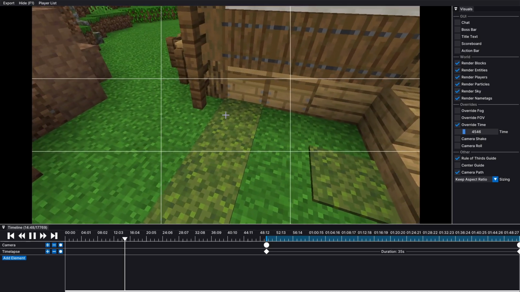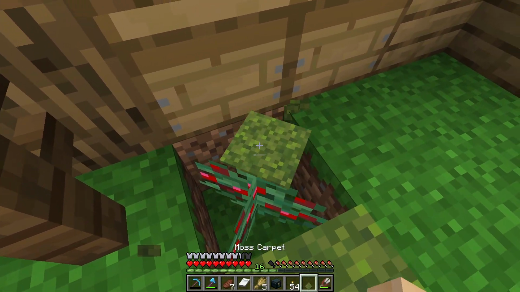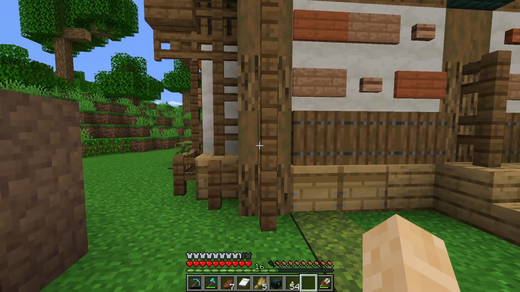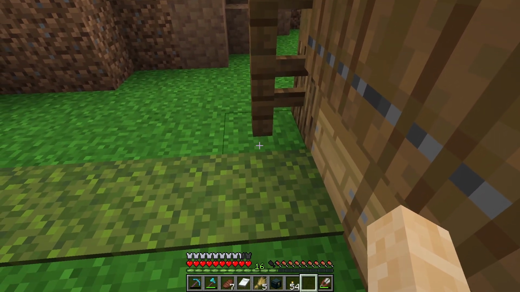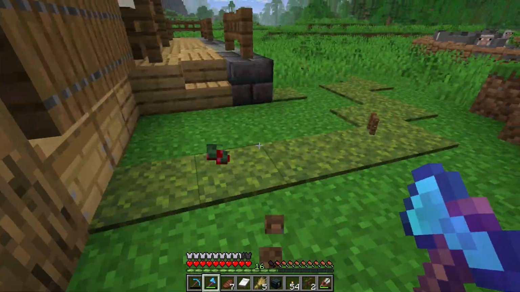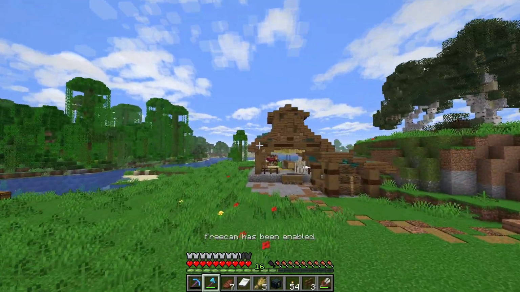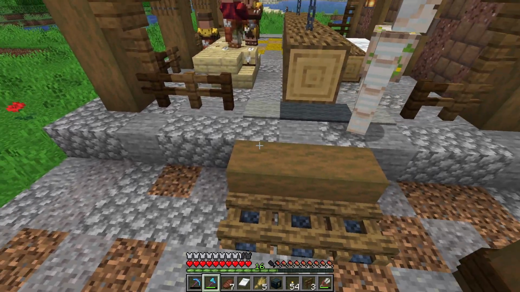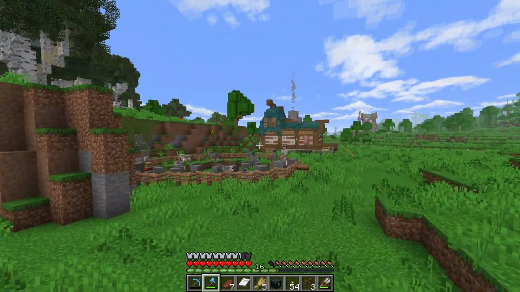So let's go take a look at this spot and see if there's a berry bush missing or something. So this is the spot. Let's break the carpet. But there is a berry bush, so that's not the reason. What I'm then thinking is that it might be because of these two fences. It could sort of persuade it to be allowed to cross here. So I think we have to break these free. Because one thing I've noticed, the other guys over here, if I just use some free cam, they have not left. I think that's because there isn't anything over here that they think they can path to. I'm not quite sure, but that is the working theory at least.